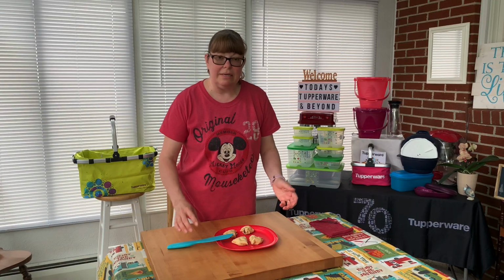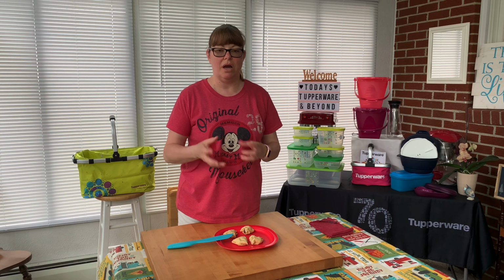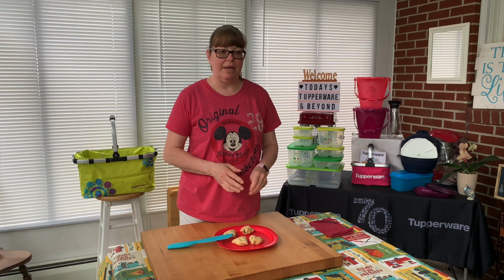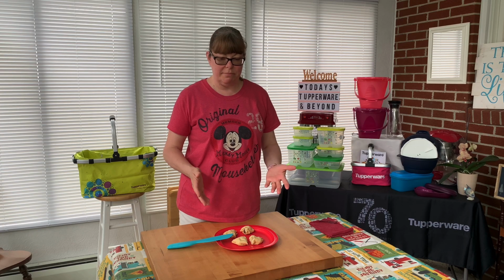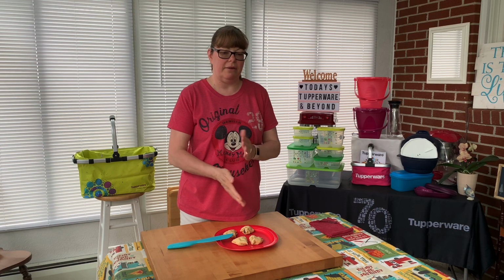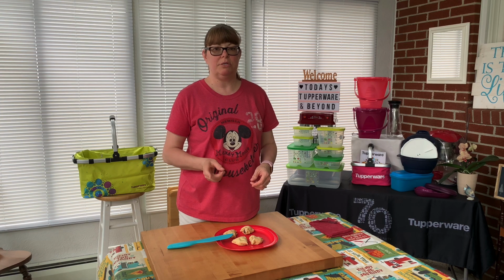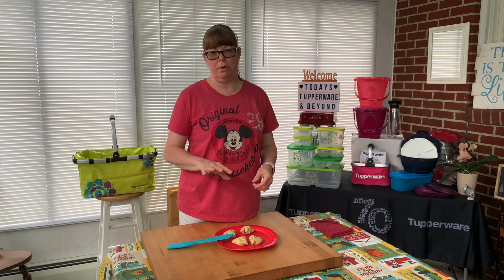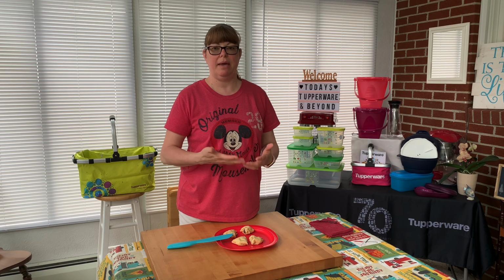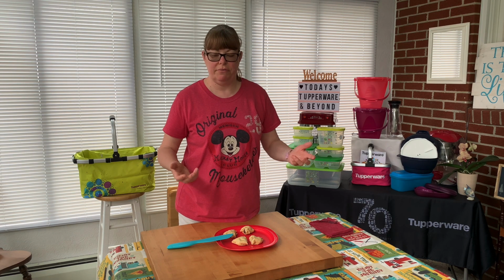So yeah, it's a quick and easy breakfast to have crescent rolls, and use your imagination. Put some chocolate and caramels in, or just some caramels, like one of those squares of caramels. And the Dash Double Up Griddle would be great to make your biscuits on for holidays. Another thing that I figured out, if you want them more brown on top, take the parchment paper off like the last three minutes, or halfway through, flip them over so they get even brown on the top also. You could do it either way, whichever you prefer.